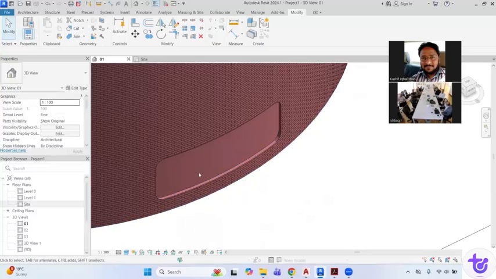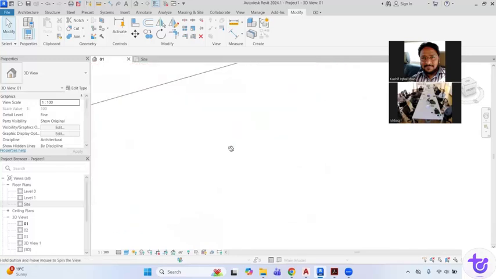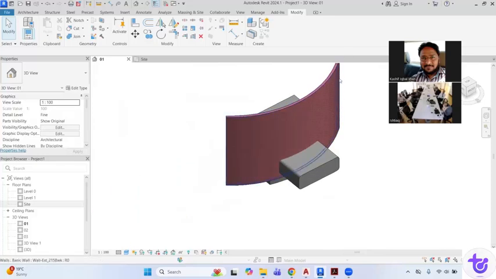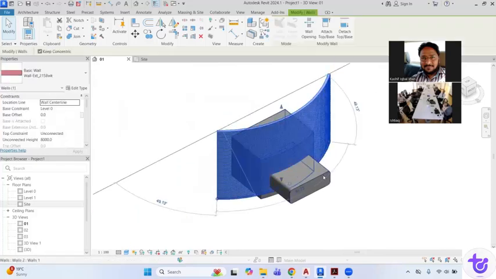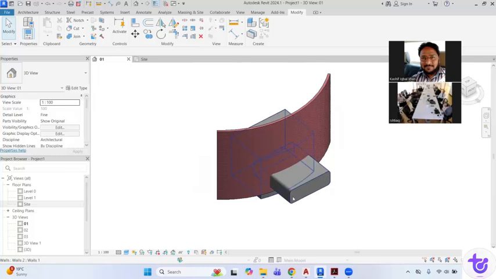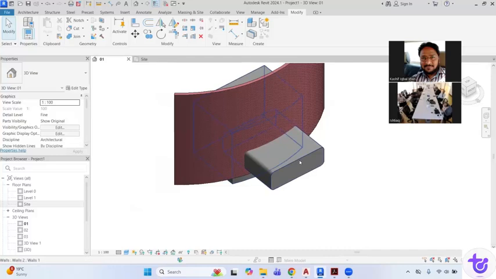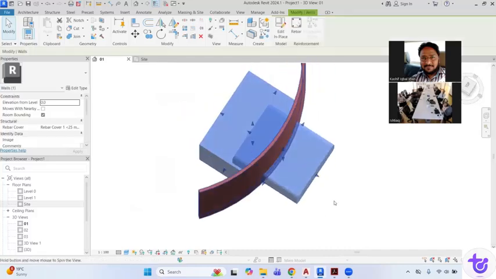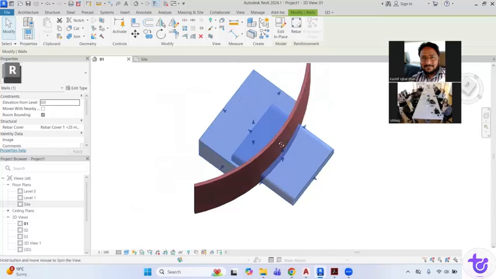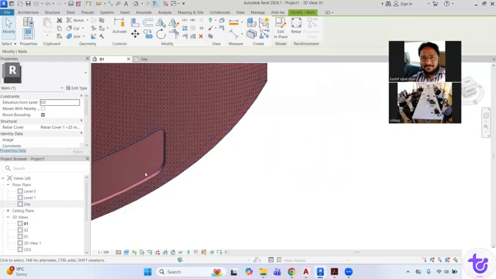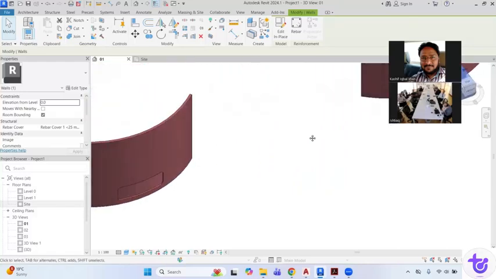I was just trying to explain how this kind of recess in a curved wall can be achieved. It has the fillet radius at the corners as well, right? You were asking, so there is a trick for that. This is a curved wall. We have to draw this recess profile in elevation and take it beyond. But since we don't want a through void, we want a specific thickness, some depth of the recess.